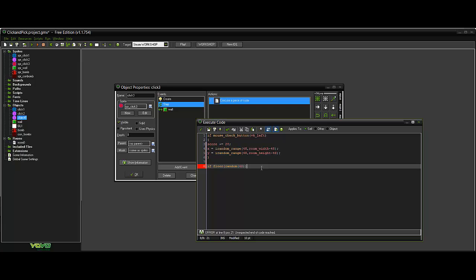So it's got a dice effect, right? So what this will do is it'll actually make the click one change directions randomly. So it has a 1 in 60 chance of changing direction. So if floor random 60 equals, we'll say 1.